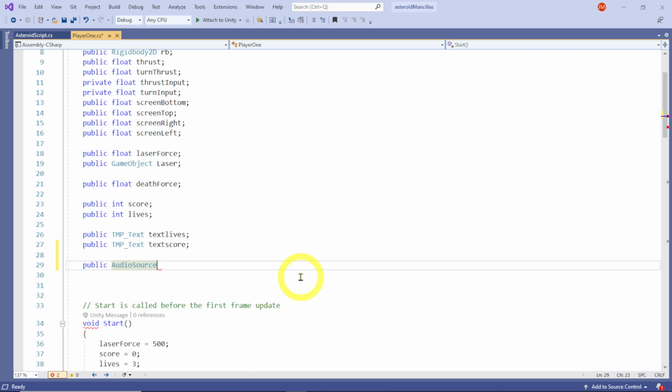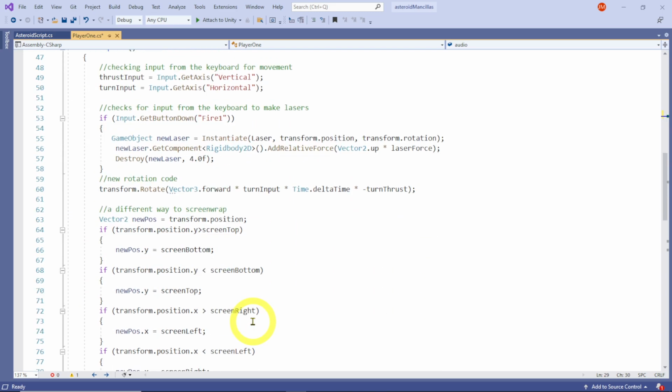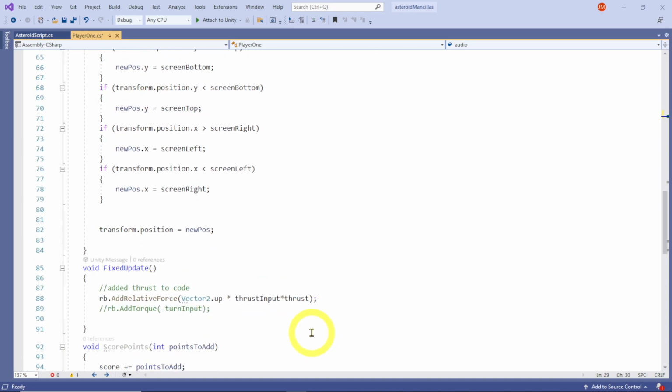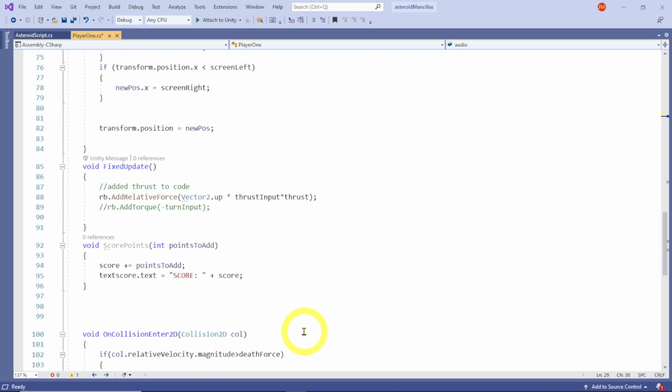There it is. Okay. And we're going to name this one audio. After that, what I wanted to do, let me see what else I want it to do. After the audio, well, I wanted to play, of course. So let me see where I can play it.